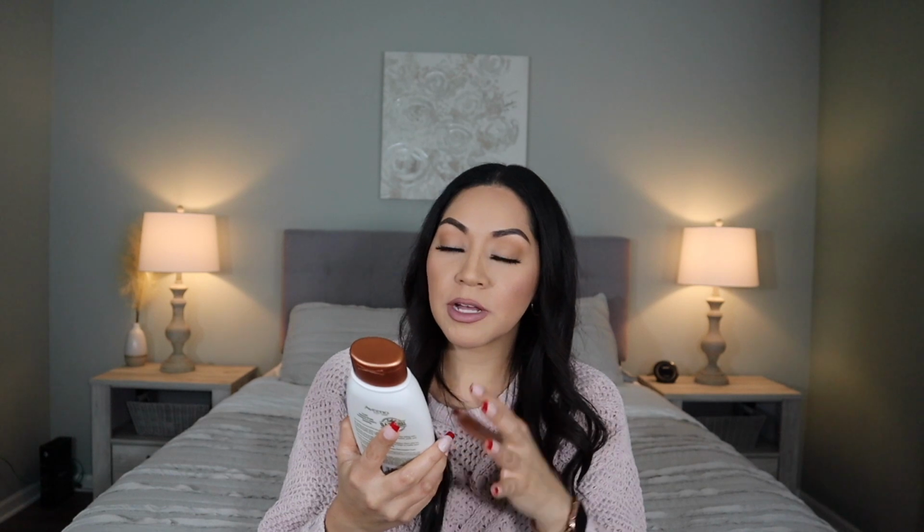I was in the hunt for a new shampoo. I really like to try new things, and I really like this brand. This is the Aveeno Plant Protein Blend Shampoo. This one smells so refreshing, and it says that it doesn't have any sulfates or dyes. It smells so good and refreshing. So I'm really excited to use this shampoo. I'm hoping that this is going to be the one that does it for me. Usually I tend to buy shampoos that over dry my scalp, and it just sucks that I haven't found the right one. But I know Aveeno has really good products, so I'm very excited for this one. So we'll see how that one works.